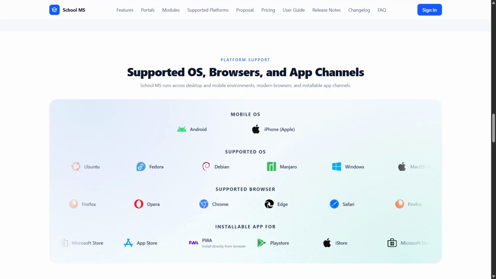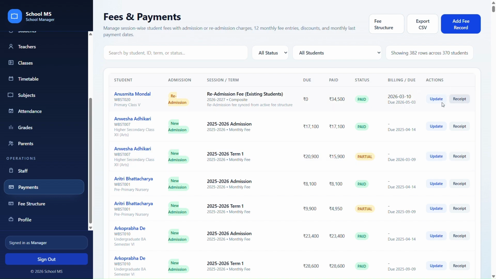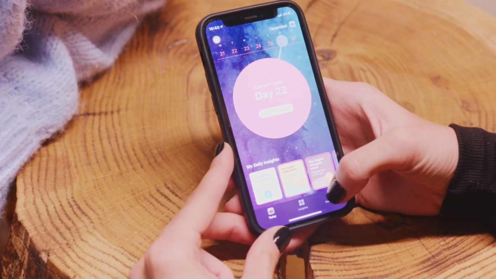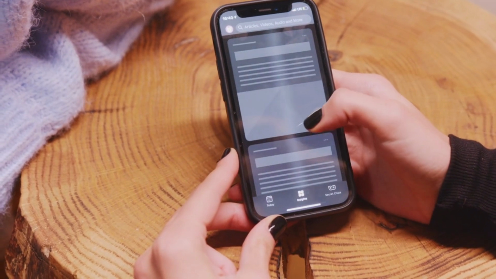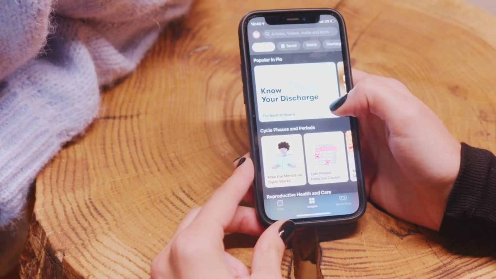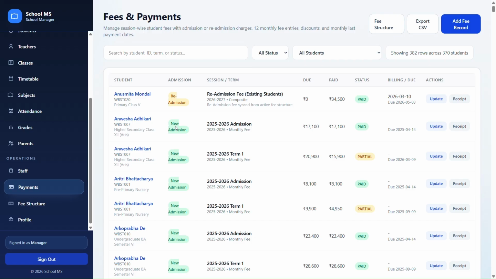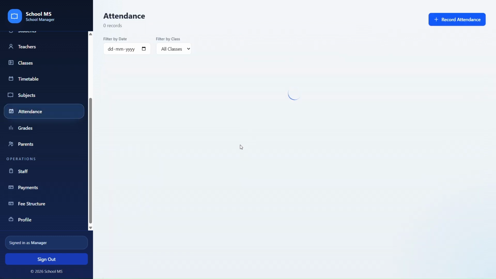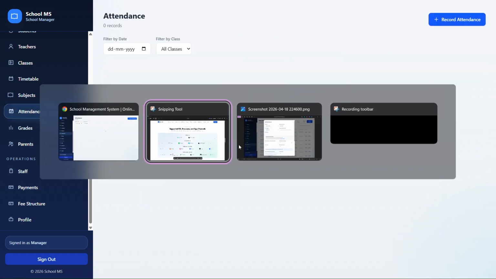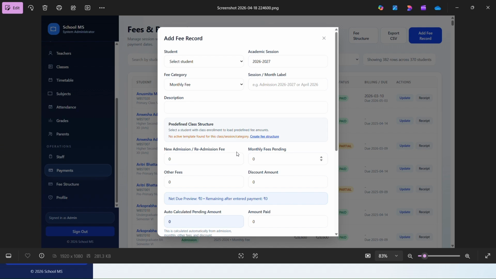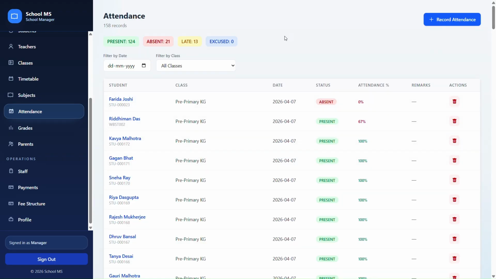Our modules are built for real schools and address the core needs of daily administration. The Fee Management module defines customized fee structures per class and academic session, automates billing cycles, tracks per-student payment history, flags overdue accounts, and generates printable receipts. Attendance tracking allows teachers to mark attendance class by class, while administrators view school-wide summaries and trend charts. Automated push notifications alert parents when their child is absent.